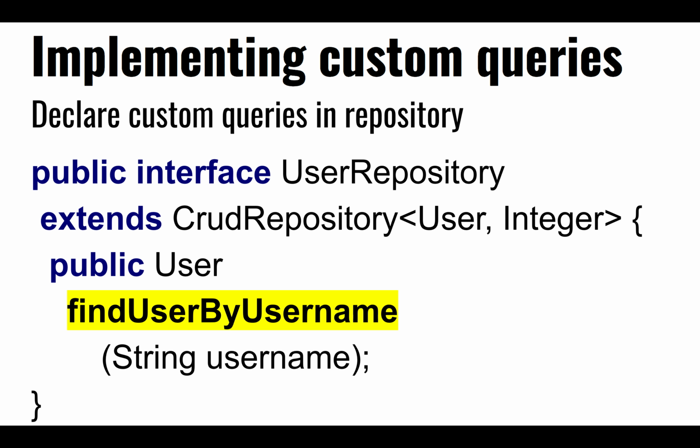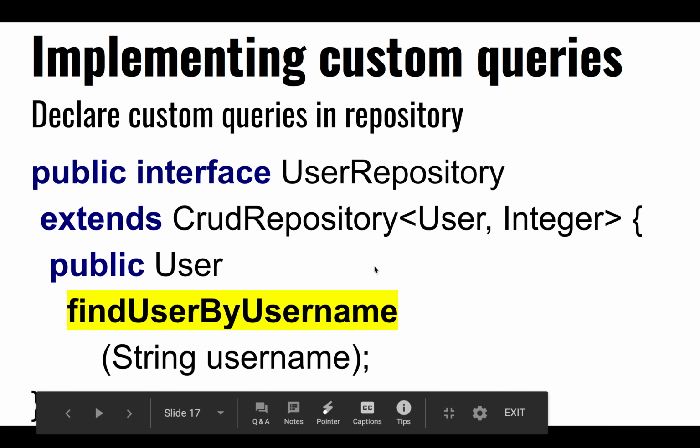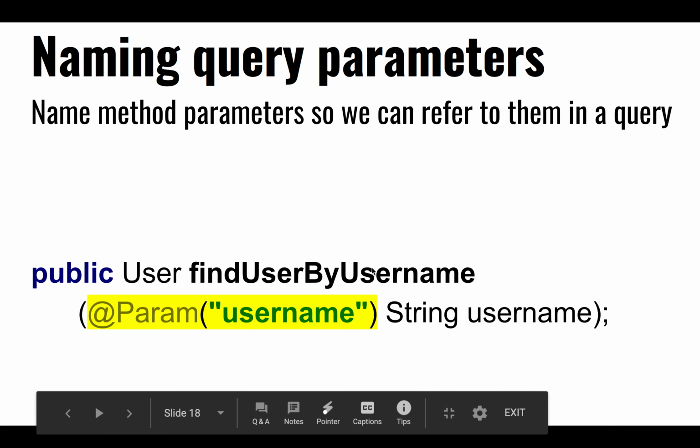So for instance, one of the things that it can't do, it can retrieve things by primary key, but it can't retrieve anything by any of the other fields. Maybe I want to retrieve by username. Maybe I want to retrieve by username and password, to see if this person exists when they're logging in. See if this username and password exists. So let's take a look at that. Let's implement one that I can retrieve by username.